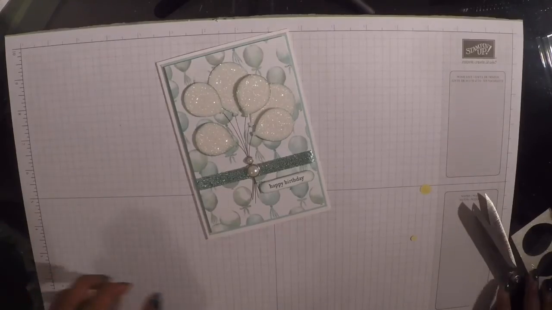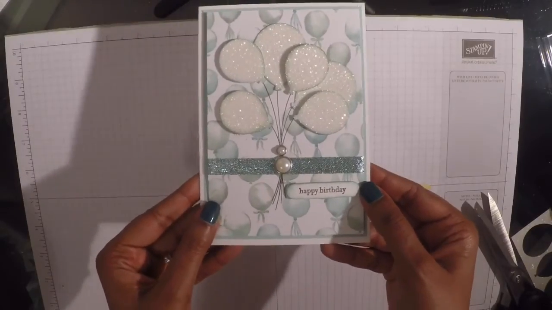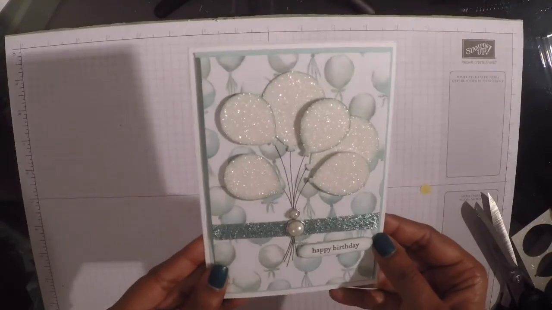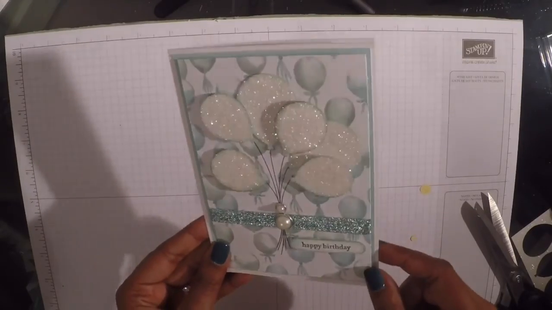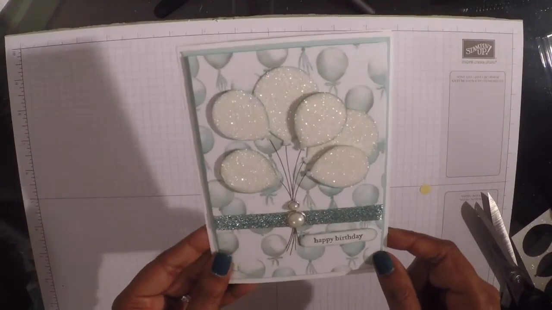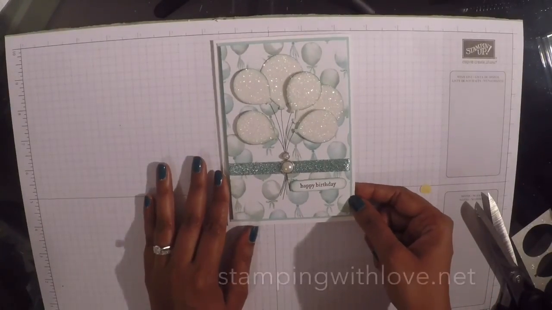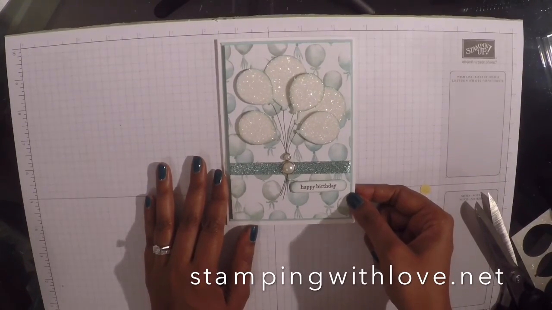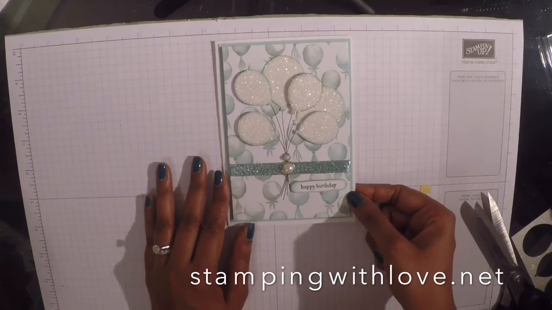I mean, you couldn't ask for anything easier. And I just think it's so pretty. Getting the top of it in. There. You can really see that gorgeous Dazzling Diamonds. You can see the edging from the ink. And just that gorgeous Pool Party ribbon just brings all the colours together. So that's it. Thank you very much for joining me today. If you like my video, please subscribe to my YouTube channel. And if you'd like to visit my blog where you can get other ideas and see other projects I've made, you can please come and visit me at stampingwithlove.net. Thank you very much and I will speak to you soon.